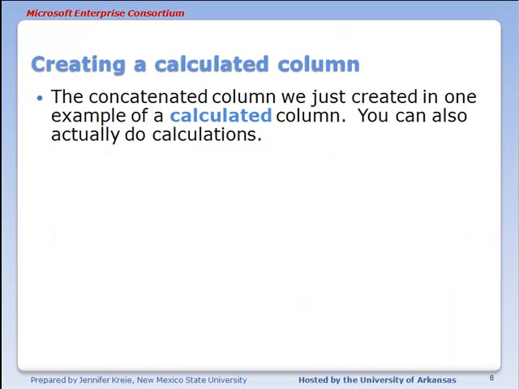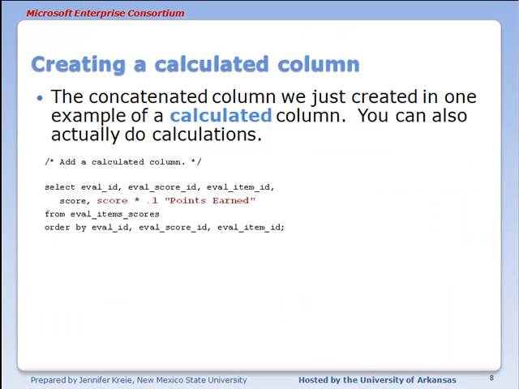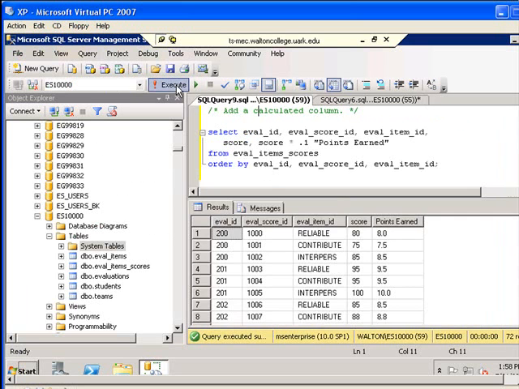The concatenated column we just created is a calculated column, but you can actually do calculations and display them in your query output. Let's look at an example where we take the scores assigned by team members to their other team members - the score can range from 0 to 100 - and we take 10% of that score, which would be the points earned for that evaluation item. When we run this query, we display the actual score of 80, take that score times 0.1, and give it a column alias of points earned.